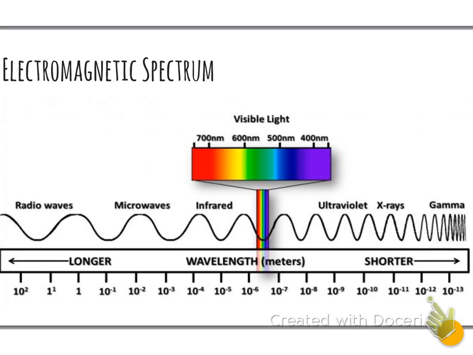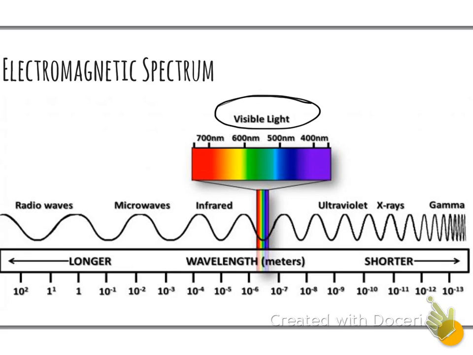So in your worksheet packet, you have several pictures of an electromagnetic spectrum. It's one sheet, two-sided. I believe there are 4 pictures on there for you. And they all provide you the same information, but they're just written a little bit differently. So this one right here shows you the different types of waves that we can get from a photon. As you can see, there's only a small range of these waves in this spectrum that we can actually see, and those are the visible light rays.